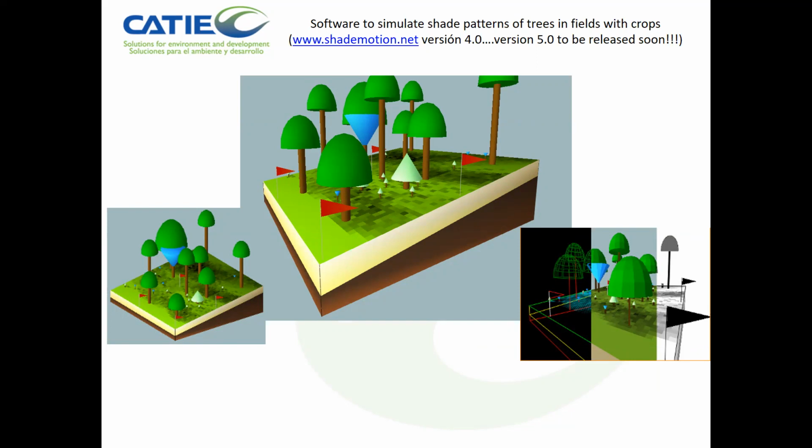It can be used to model practically any kind of canopy, different species with different forms, different numbers, no limit on plot sizes. You can run a static simulation or dynamic simulation for, let's say, the whole cycle of the plantation. And it produces shade maps on which you can then set conditions. For example, if it's more than 30% hours of shade per year, then it's a problem here. Then I can figure out which trees to prune or to thin, or whether I need to plant more trees. The software allows you to do all this kind of manipulation with the shade canopy. So it's a good thing to try.